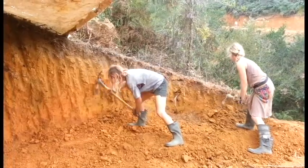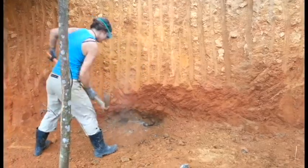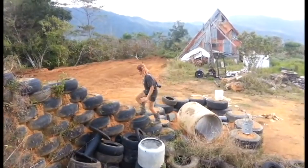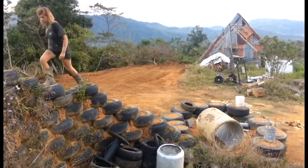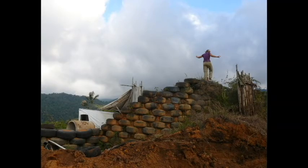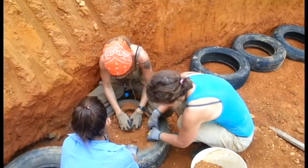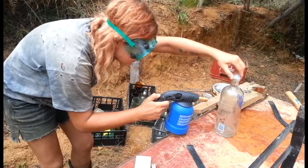We also got to work on the start of an earthship — we had to hack out some serious rocks. Earthships are sustainable homes made from recycled materials, and the walls are usually made of tires filled with dirt. You basically take a tire, put it on a level surface, and take a giant sledgehammer and wail on it until you pack all the dirt deep until it's really solid, and then they're adobed over. Earthships also commonly use glass bottles for windows.